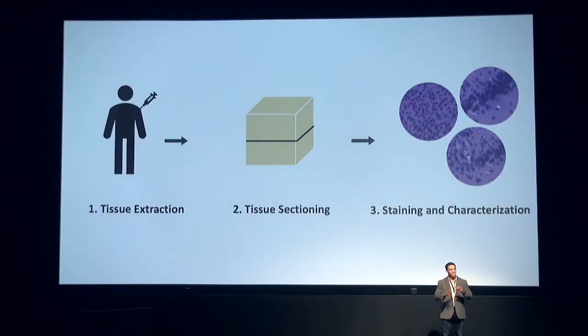characterized it is we take a tissue out of a patient, out of an animal, we take a three-dimensional tissue, we slice it into a few ultra-thin two-dimensional slices, we put it on a glass microscope slide like you remember from high school biology class, we stain it, and then a pathologist or researcher looks at that slide on a microscope and by eye makes an evaluation of that slide. So they're diagnosing disease, which ultimately results in a treatment for a patient, or they're determining what's going on within a tissue for a drug discovery effort, or just a basic research question. This is the paradigm for imaging tissues as it stands today.